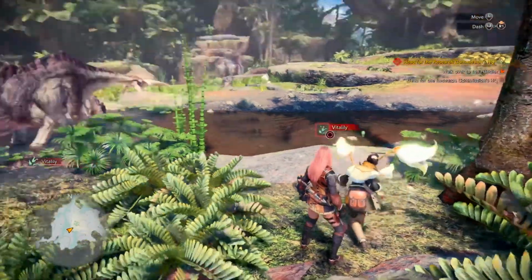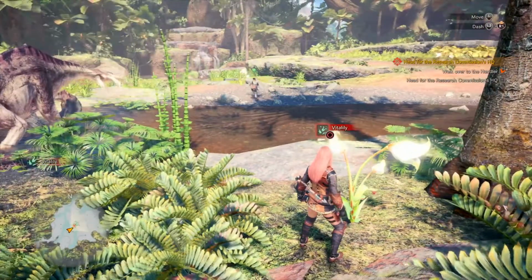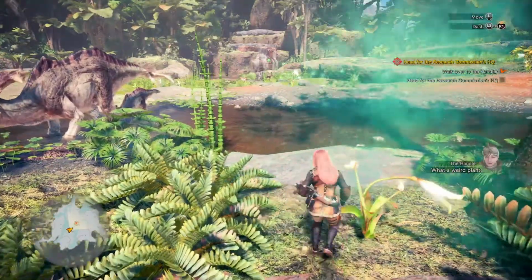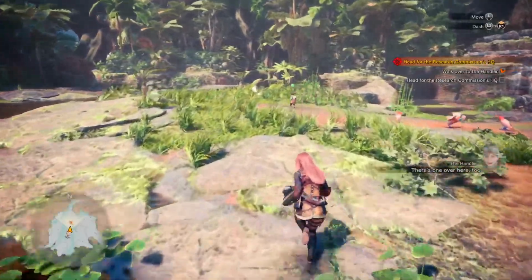Yeah, so in case you don't know, as you go around and play, you'll find flowers like this. Vitality flowers, poison flowers, and such, and you can hit them. What a weird plant. And there we go, it just healed me. There's other ones that drop poison on the ground. They're good to use in a fight. There's one over here, poison too.